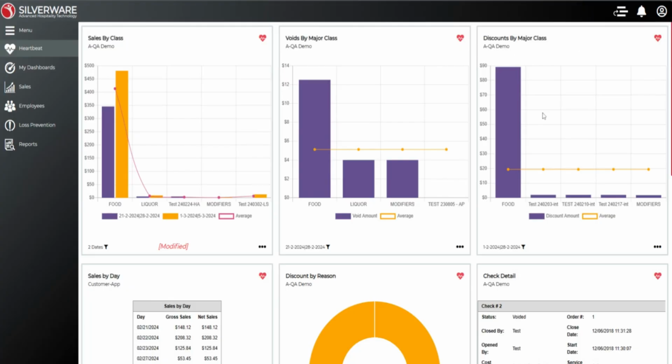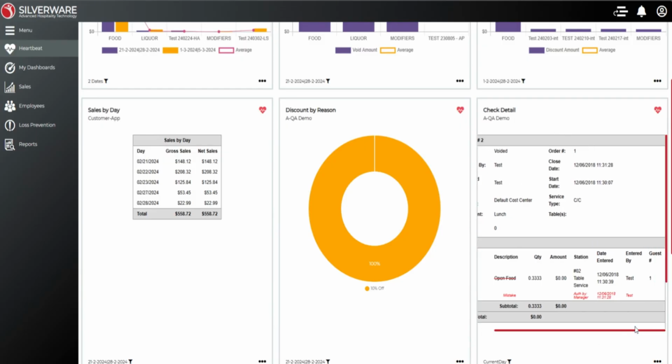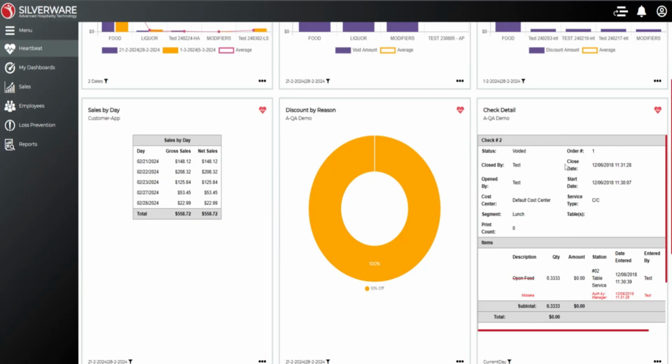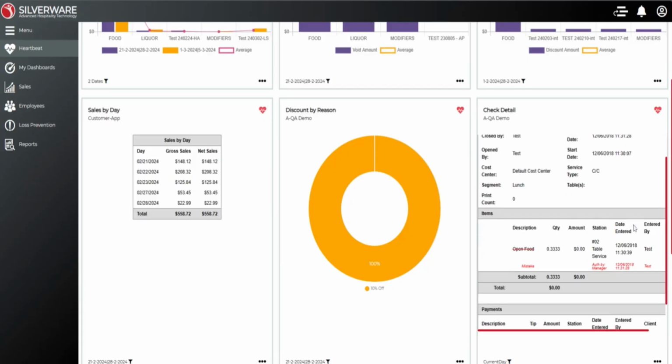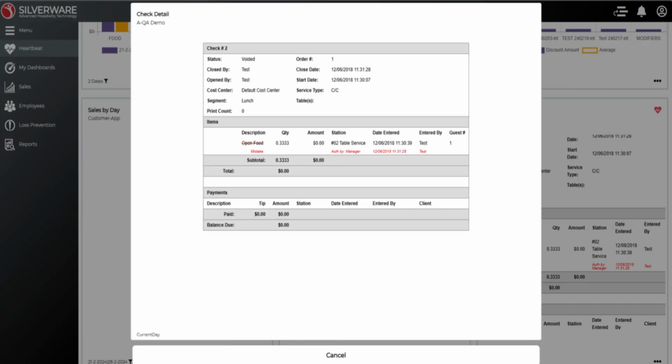In addition, if I'm looking at one of our reports here, let's say our check detail, it's a little bit small to view it on the screen. You can see there's some scroll bars here, but it's a little bit tough to view, especially on a mobile phone. We can click those three dots down below one more time, and we can make that full screen in the top right, and that's going to show the entirety of this report in one quick glance, rather than trying to scroll through it on that widget. Now I can see all the bits and details of this report.